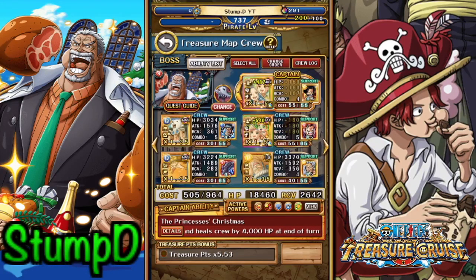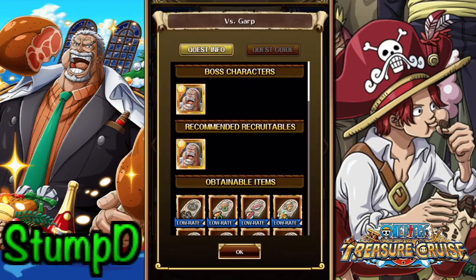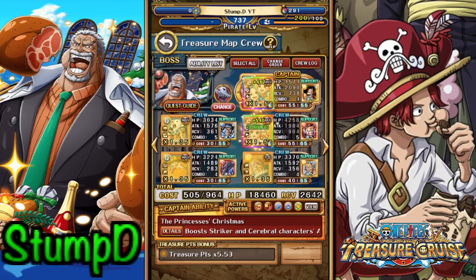But looking at this, we don't need... Oh, sorry. Garp, it turns into a strength unit. So the color affinity helps out quite a lot. I was thinking, why would Garp be a Psy unit? Yeah, so he's a strength unit. So we have a lot of color affinity on this particular team.